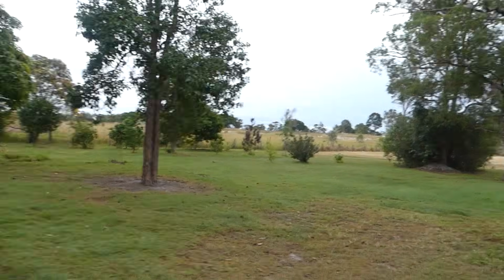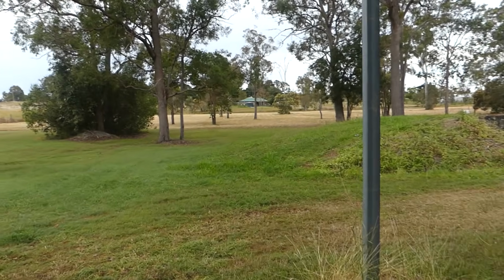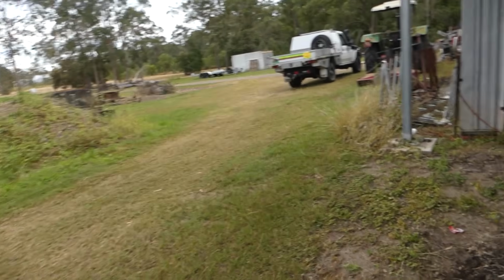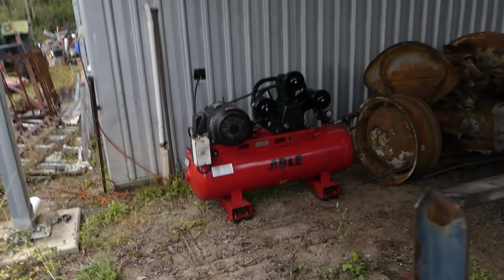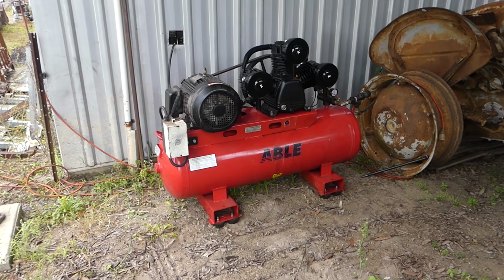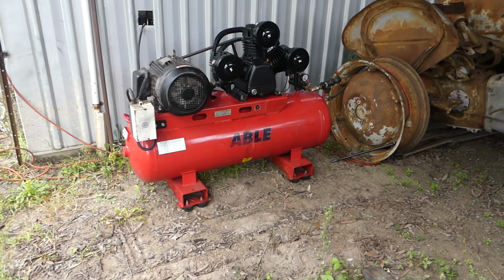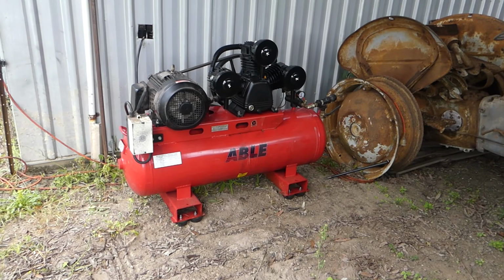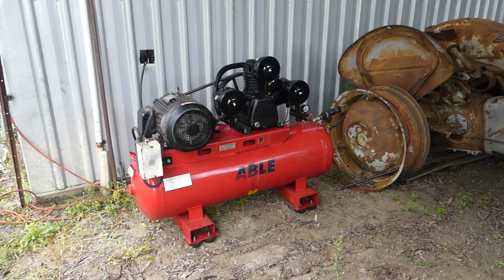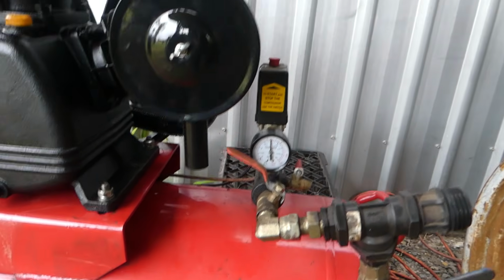Yeah, that's not the best. But if we come for a walk, it's overcast today, which isn't what we normally have here. And you can see where I've slashed the paddock a different colour. And for the moment, the compressor is sitting out here. It's nice and high on those rubber feet and everything. So I will tidy that up yet, even if I just put a couple of sleepers under it to lift it up a bit. But yeah, look at that. The gauge is still holding on 110 psi.